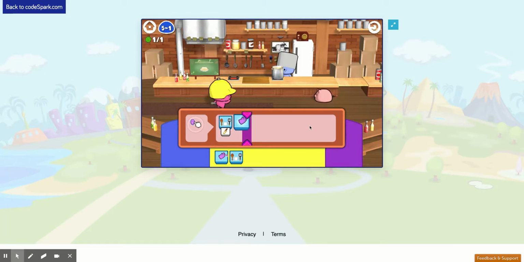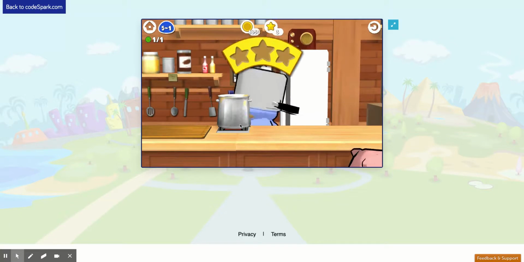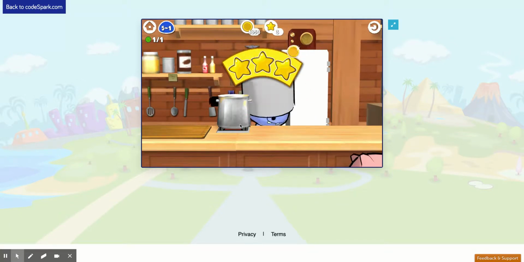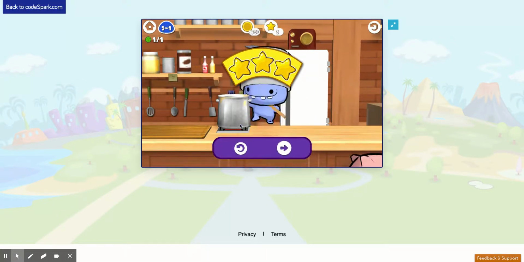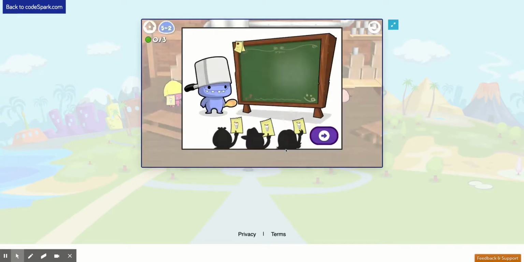You'll see that our code gets run from the left to the right. Then, if you successfully complete an order, we'll go to the next level. Click the white arrow to go to the next level. Now you'll see we can learn how to make ice cream. To make ice cream, we'll need the ice cream ingredient for our chef to cook.